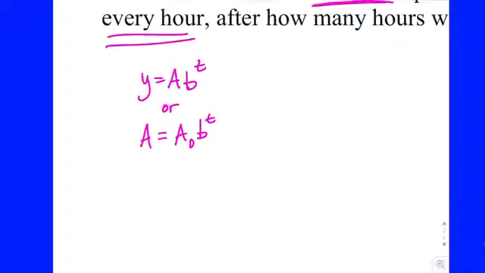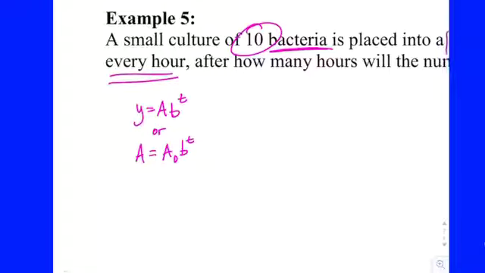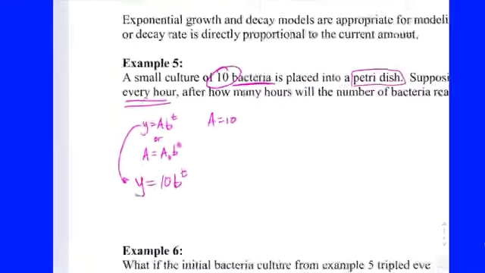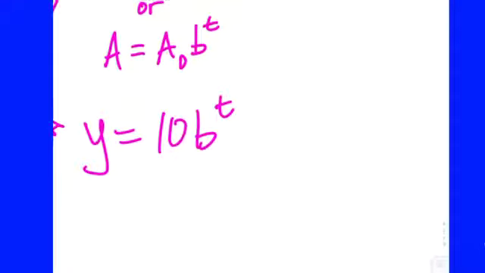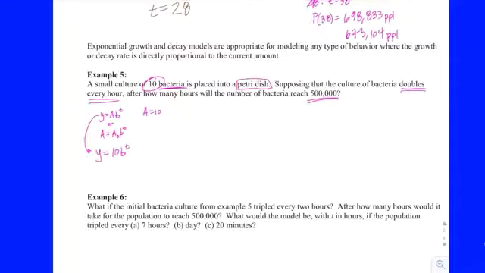So we need two ordered pairs. A, remember, is the initial condition. Do we know that value? We start with 10. Yeah, so actually you know A right away is 10. So I'm going to use the top model. So we're going to say Y equals 10 times B to the Tth power. You can plug that in right away. But I do need another ordered pair in order to find the second value that I'm looking for, B. Do we have another ordered pair? Well, 500,000 is a Y value only. I would not know the T or the B value, so that's not going to be helpful yet.